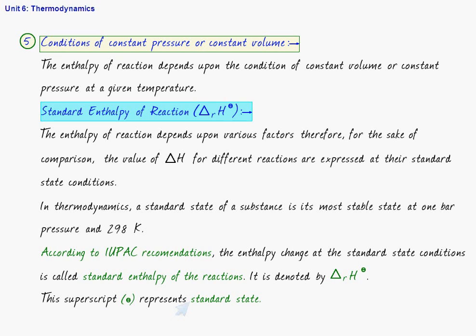Okay. So you have understood what is enthalpy of reaction, what is a standard enthalpy of reaction. You have understood that the enthalpy of reaction depends upon so many factors. Therefore, we have to fix the conditions. And when we fix the condition of a standard state, then it becomes a standard enthalpy of reaction. Now let us discuss another term, molar enthalpy of formation, or simply enthalpy of formation. Molar enthalpy of formation, delta FH.